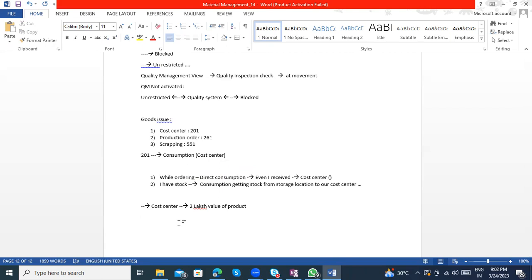can I say that it becomes my asset? Asset, how will it come as an asset, since we are issuing it against a cost center? Why do we use a cost center? If we are issuing it, that means the HR department is using it for their own purposes, right? So can we consider it an asset? A different asset. Again, you have the depreciation, right?